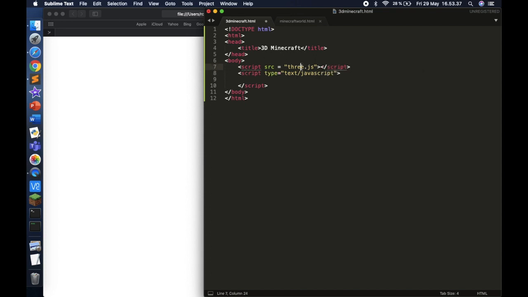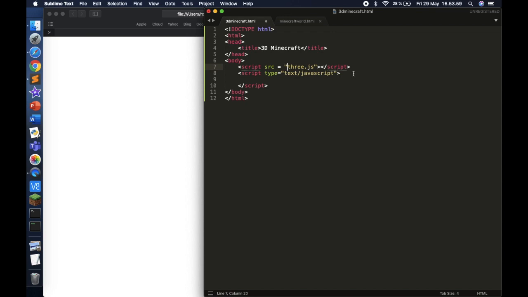I'm just calling it 3.js because it's in my directory, in the same directory as this file, so I don't have to specify where it's located, like 3D work / and so on.